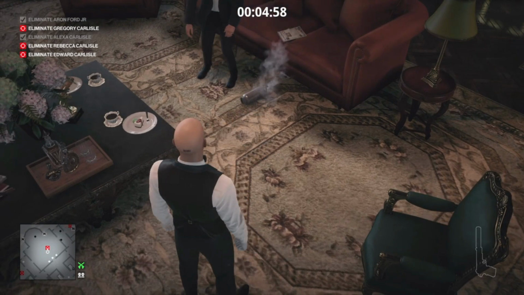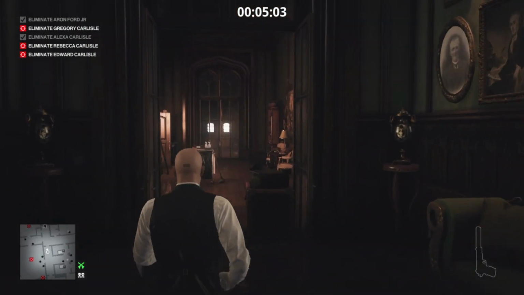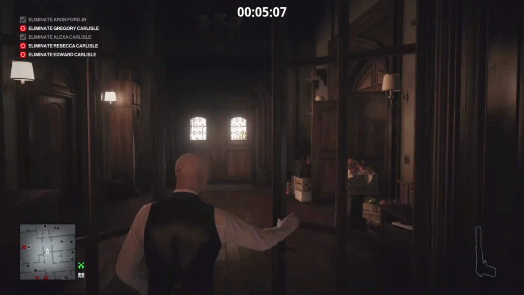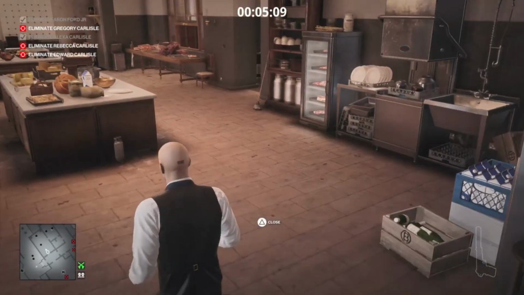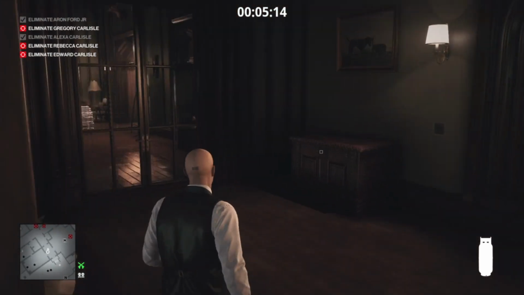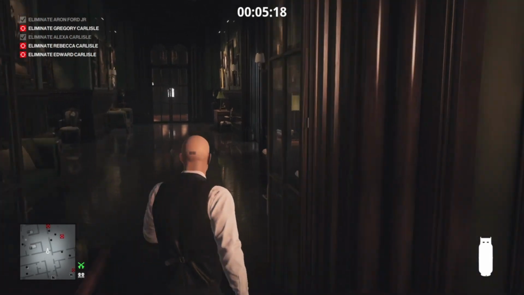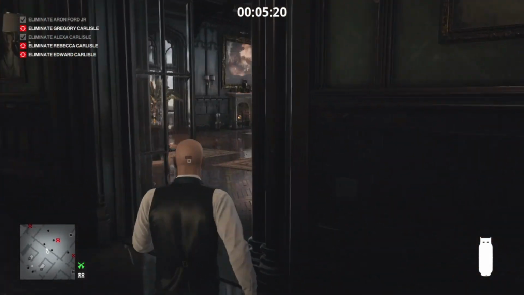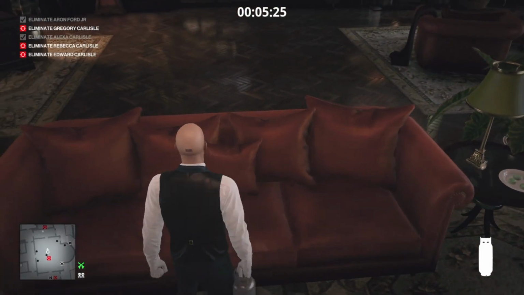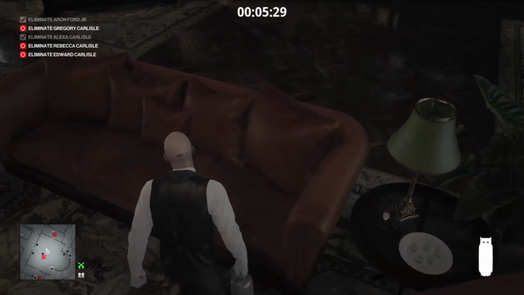There will do nicely, and then we're going to head back off to the kitchen and grab the second propane cylinder for Rebecca Carlisle, someone we usually poison. So to do things slightly differently, we will blow her up today. So we're going to make our way back into the lounge with the second propane cylinder, and we're going to place this cylinder on the sofa opposite Gregory Carlisle if we can.